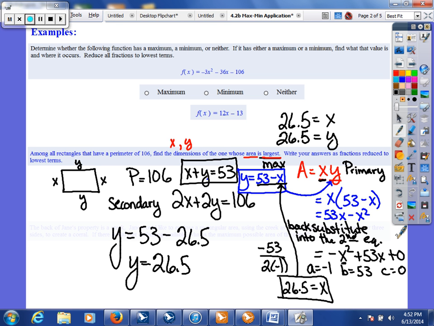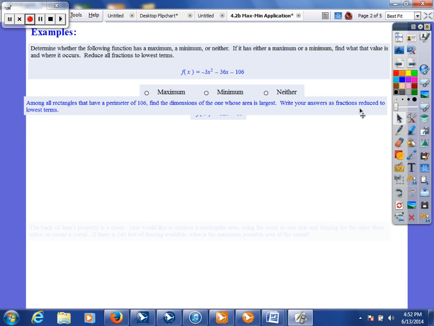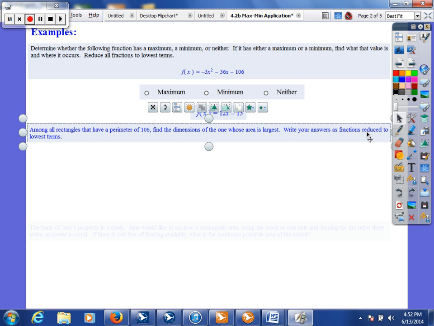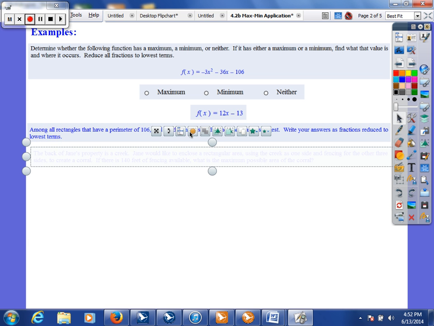Now I'm going to go ahead and do the one that I just sort of vanished here. I'm going to erase all this. So again, pause it right now if you need to write some things down, whether it's in your notes or whether it's questions. Make sure to do that at this point. I'm going to go ahead and move this one up, and we're going to take a look at this one right here.